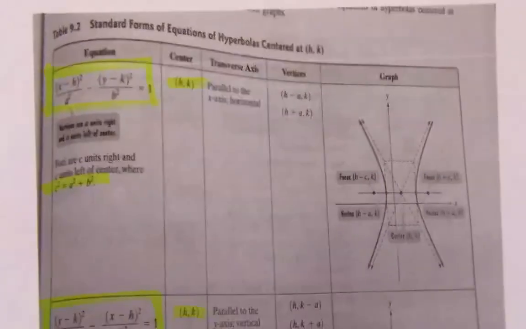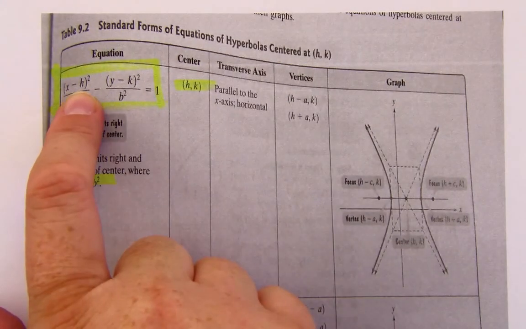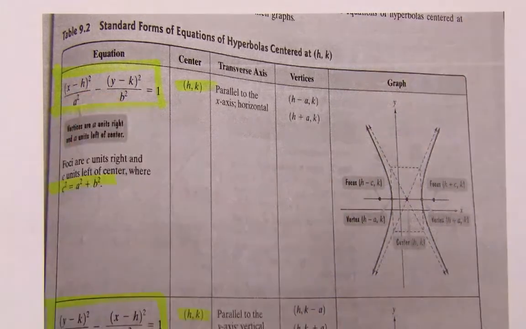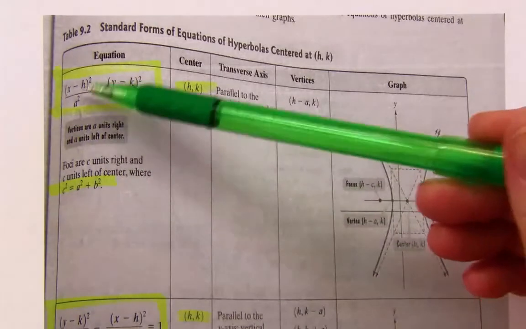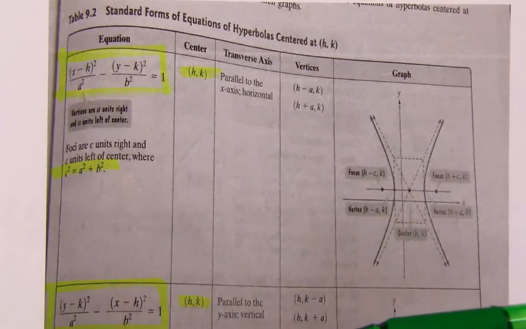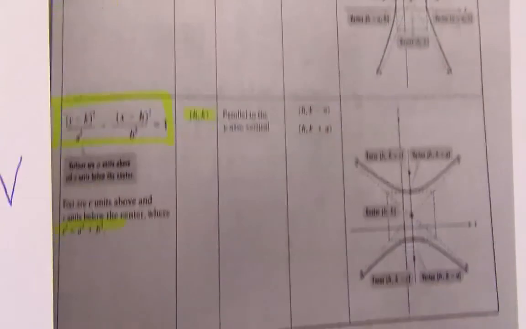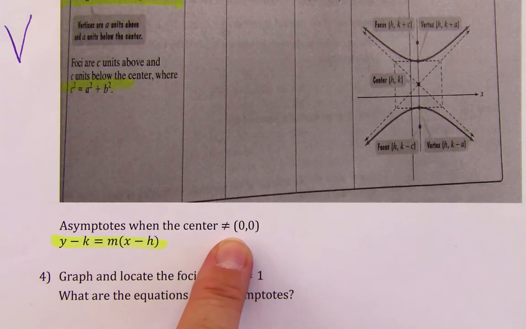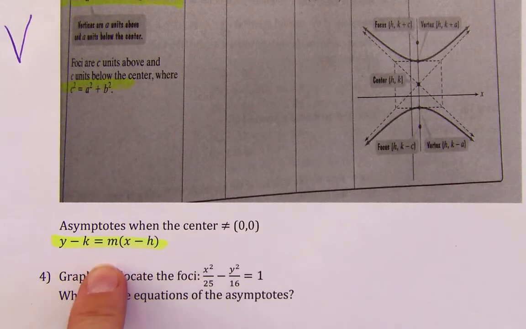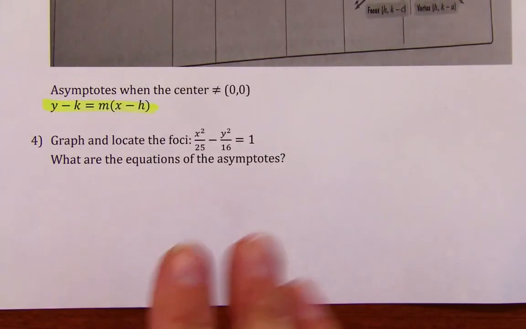We can also look at hyperbolas if we shift it. So if our center is not at the origin, let's say the center is at (h, k), then we can use these formulas here, and they work very similarly to the ones we've already been doing where the center was at the origin, and it shifts just like what we saw in 9-1 with ellipses. So let's dive right into doing some examples. At the bottom here, we can see how our asymptotes will change when the center is not at the origin. This is something that you definitely want to know. So let's go ahead and graph an example here.